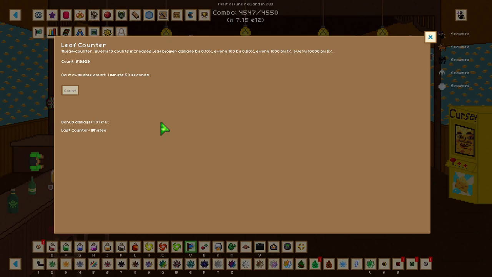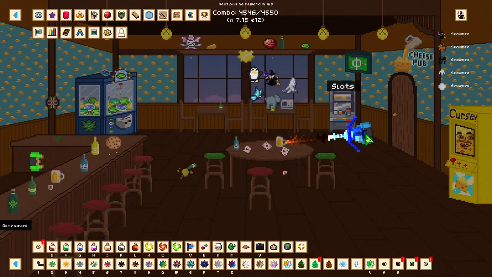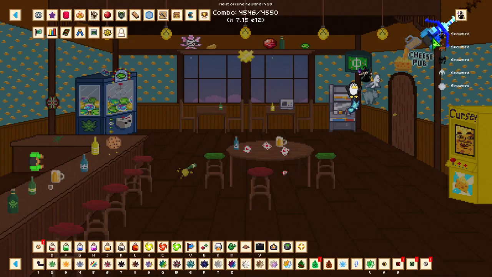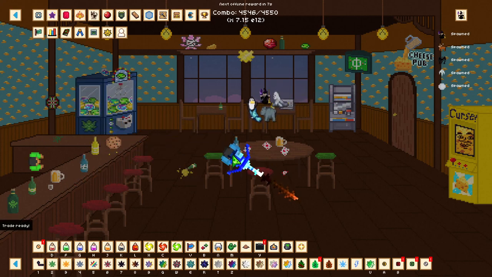That doesn't seem like a lot, but over time, and with a certain upgrade that I'll be going over with you very shortly, it will accumulate all the way up to about a 100x to 1,000x multiplier on your damage, depending on how many counters you have. The slots is just an AFK version of the claw Borb claw machine.